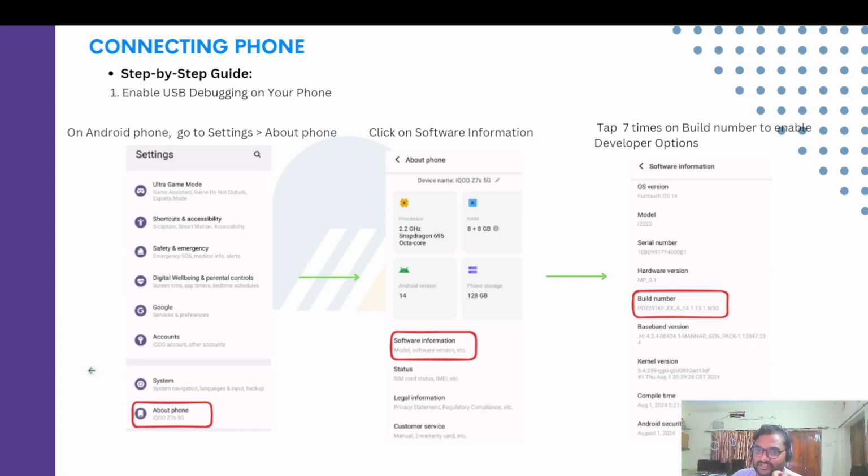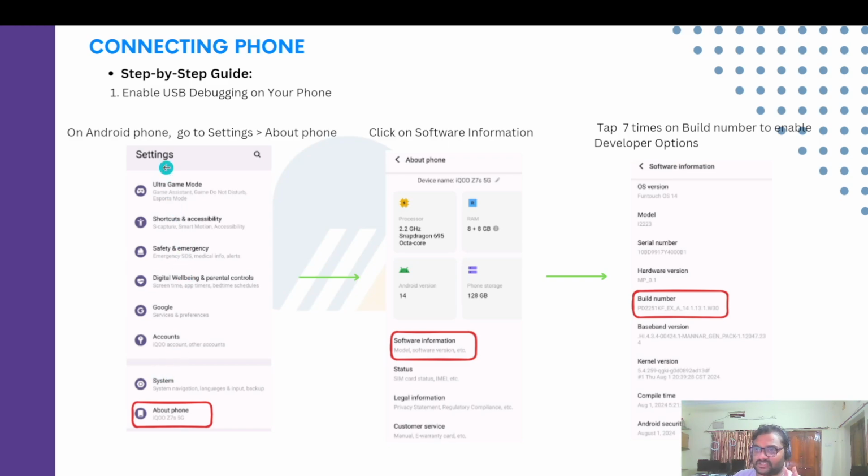In my mobile the USB debugging is already enabled, and if I disable it and then connect, it will again have some issues. So for the sake of simplicity, I'm just showing the screenshots, which are a step-by-step guide on how to enable developer options and how to enable USB debugging. First we'll start with how to enable the developer options. These screenshots are from my phone, as I mentioned, so you might find similar options on your Android mobile devices. The screenshots may not exactly match your Android mobiles, but the options will be similar.